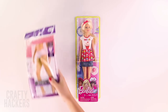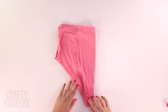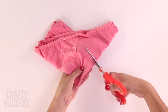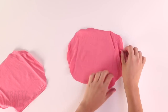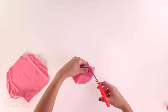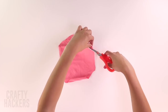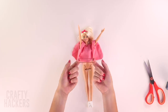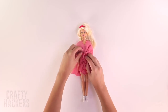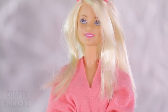Grab her friend because she's also going to get a stylish look. We'll need some underwear and some elastic bands. Fold the underwear in half then over, and with scissors cut around to shape it. Unfold and use only one layer, fold back up and cut the top part off. Spread it out and do the same with the other part, cutting off the edges. Pull up the corner and cut out a V shape — it looks like a poncho. Get an elastic band and give her a high-waisted belt. Tuck the fabric in to create sleeves and fasten the skirt. Now she has a stylish dress, and you can complete the look with a ribbon belt. Such a fashionista.